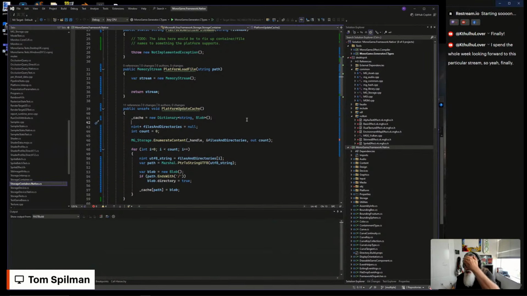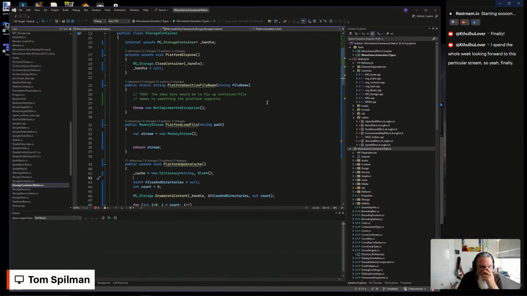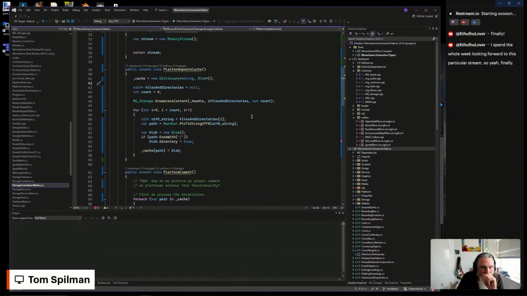So yeah, we were working on storage. We're going to continue to work on storage. So where we left it was we'd implemented this concept of enumerating the content, which returns the fixed array of data for it to convert.